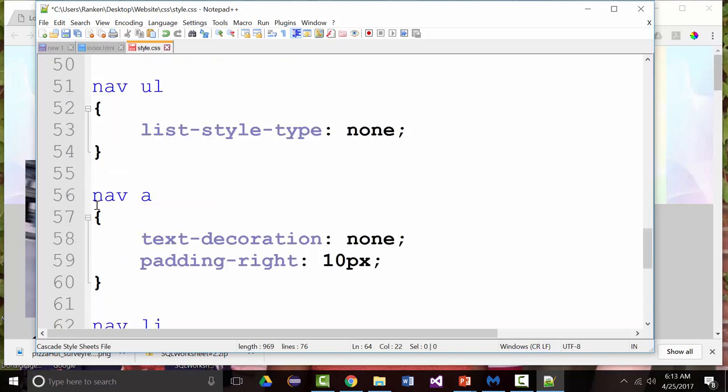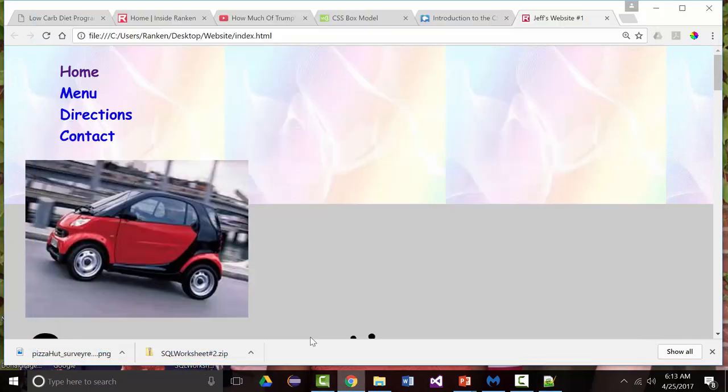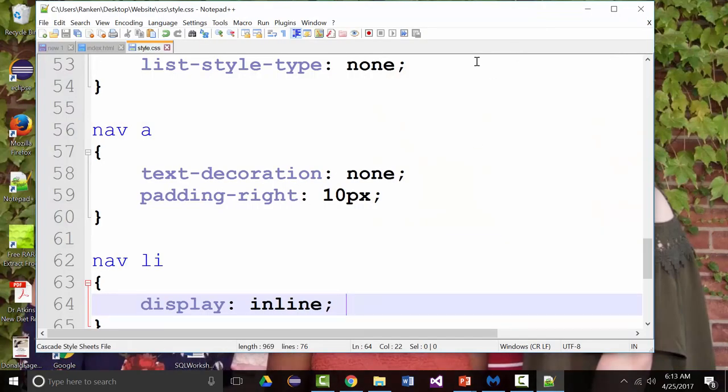So we put in 13 lines of CSS, and look at how different it looks. Now, we could change the color of this, but what we have, rather than an unordered list with bullets, is an unordered list which is showing in a horizontal arrangement rather than in a vertical arrangement. It does not have the bullets in front of it, and we've removed the underline. All right, this looks much more like what you typically see on a website.